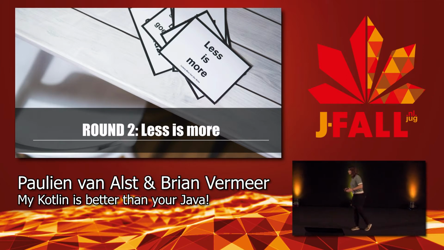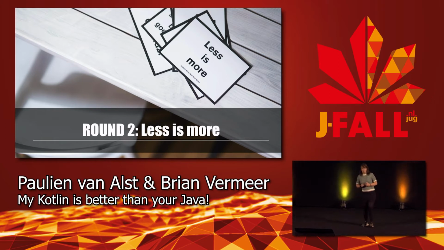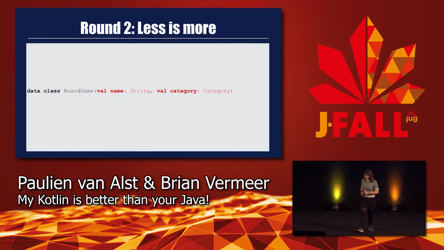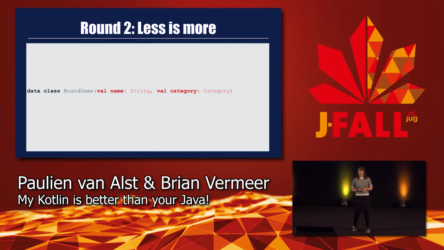Second round, less is more. My introduction was short. My coding will be short and efficient as well. Take, for instance, this class declaration in Kotlin. This is just the equivalent of a plain Java object, well, in Java. If I'm thinking about an object, I want to think about the name, but also directly about the constructor. In Kotlin, I'm enabled to do that because I can just write it down in one line. I declare my class, board game here, all together with its member variables here in the constructor. That makes it very easy to read. I know in one blink of an eye what the class consists of.